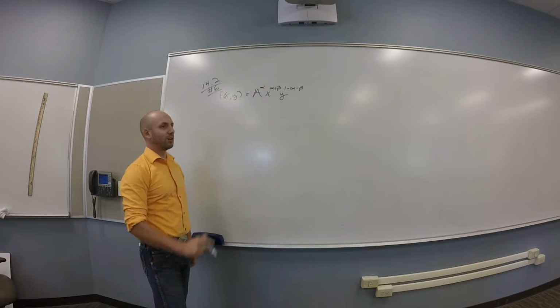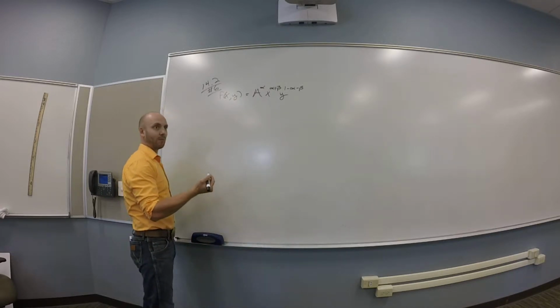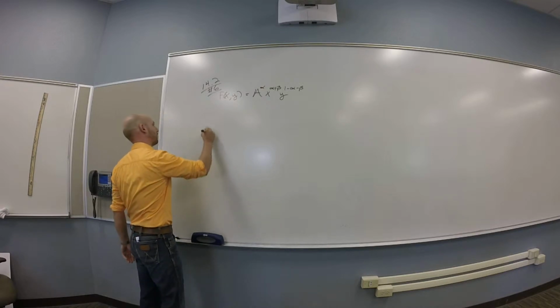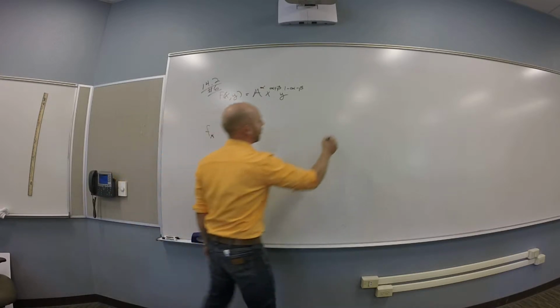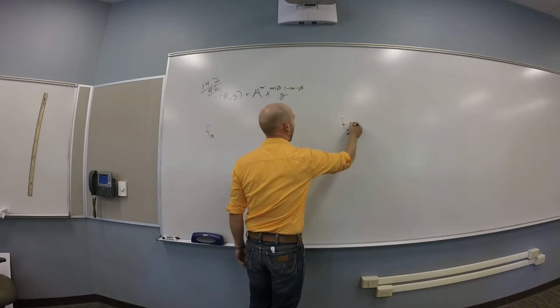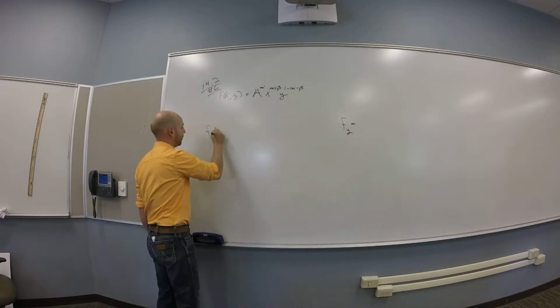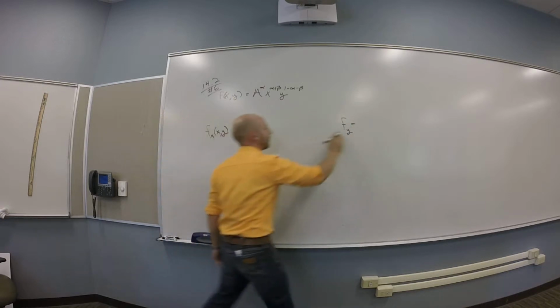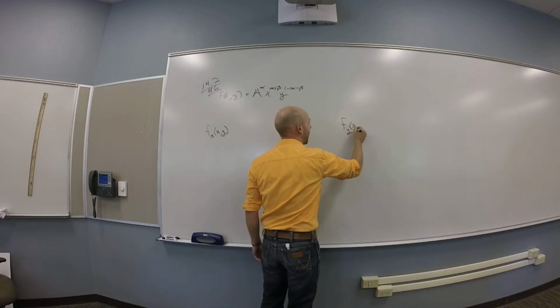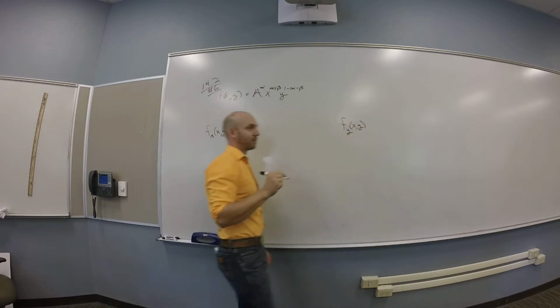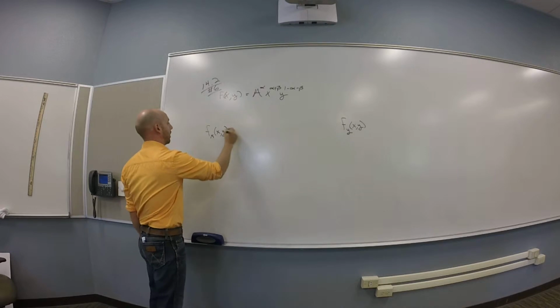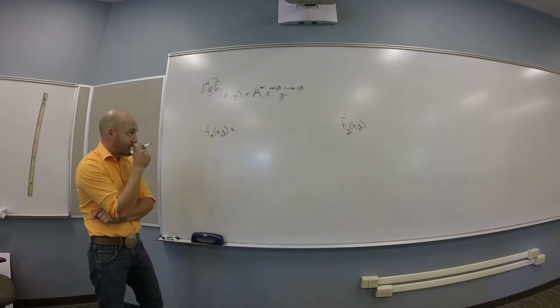So, probably what did they want us to do? They want us to calculate directional or partial derivatives, right? Probably f. Okay, so I want fx and fy. And I should use good notation for at least a little while. So these should be fx of x and y, right? Okay, so how do I get fx?